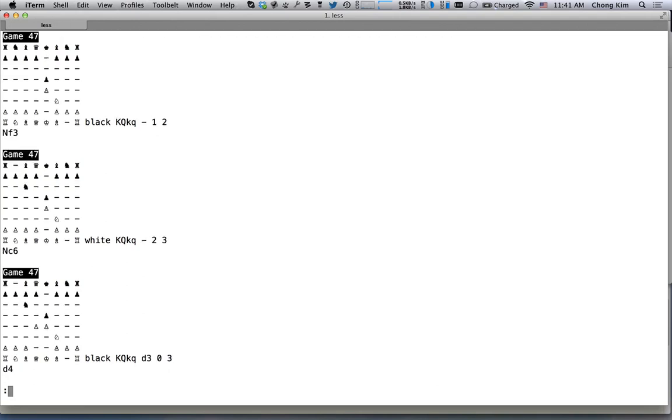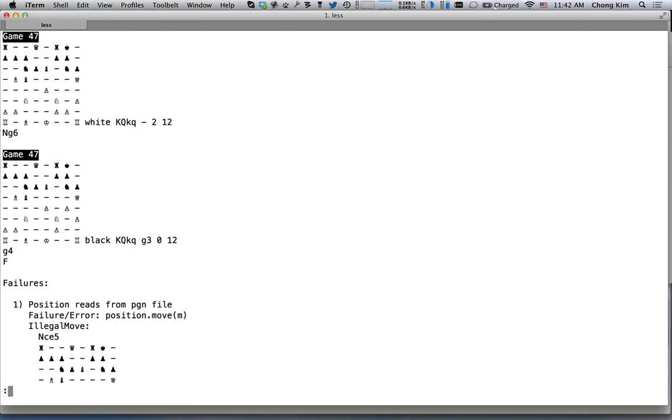Okay, so let's see. I'm looking down here. So far so good. It looks like normal moves. Bishop pins the king. Knight attacks. Castles. Queen out. Pawn. Knight back. Knight to g6, which is good, and g4. And there are actually two knights that can go to, yeah, illegal move c to e5. So this knight can go here, but it's saying it's an illegal move. So let's see what happened here.